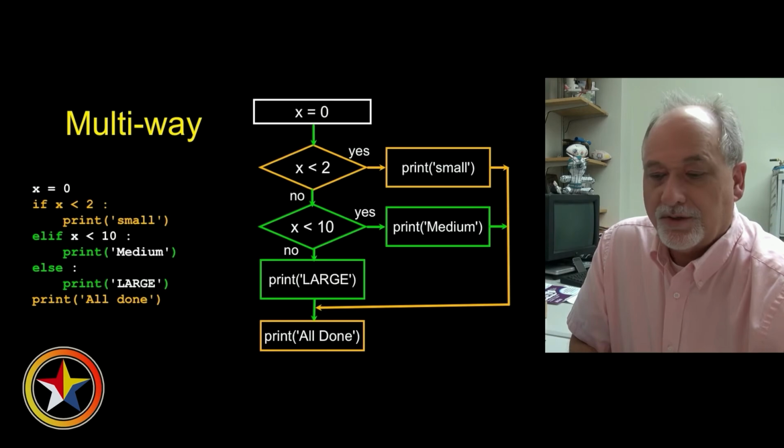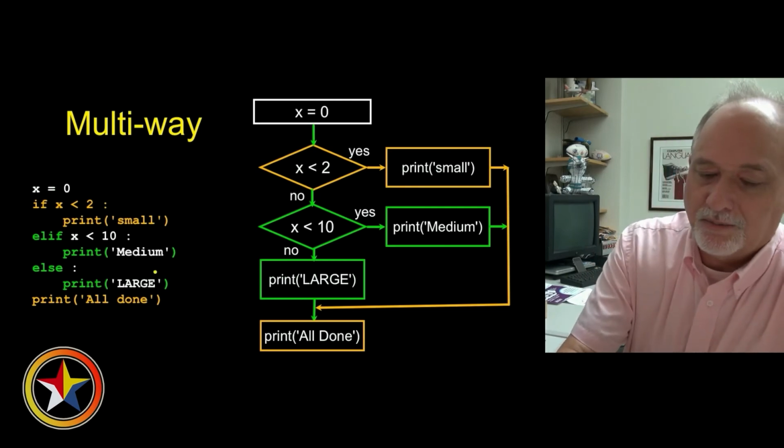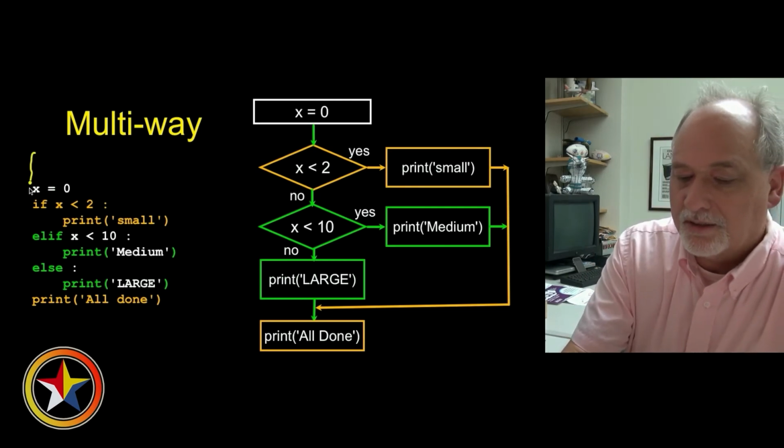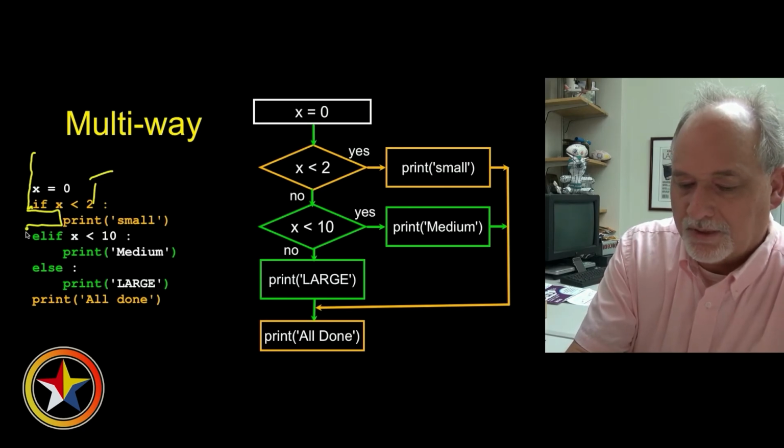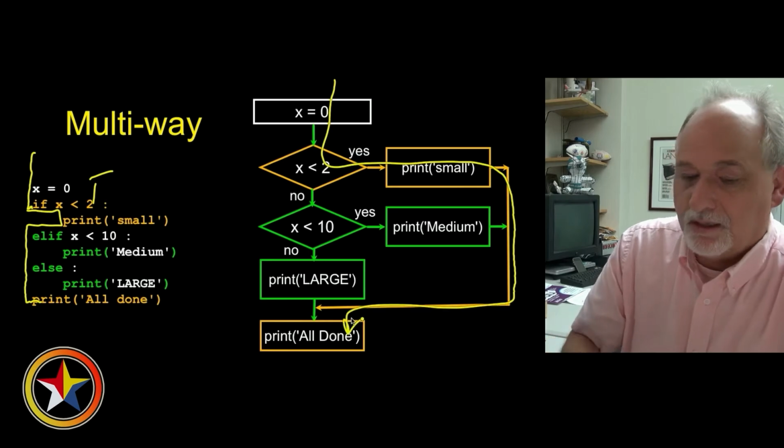All right. So here's sort of some examples. Let's look at it again. It's the same thing, though. Is 0 less than 2? Yes, it is. It prints this, and now it's done, right? That's basically what's going on here. Let's see. If we, for example, have x equals 0, it's going to come down here. X is less than 2. That's true. So it runs this code, and then it skips down to that. And so it's like this, runs that code, and then skips to the end.